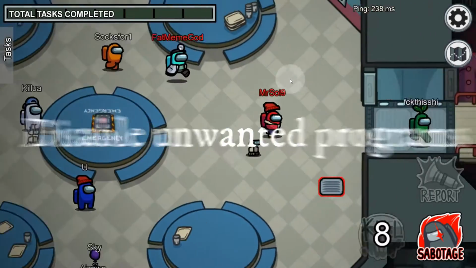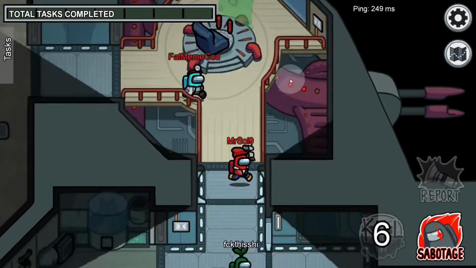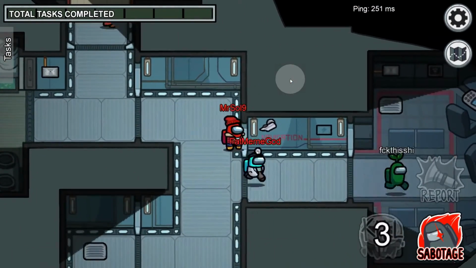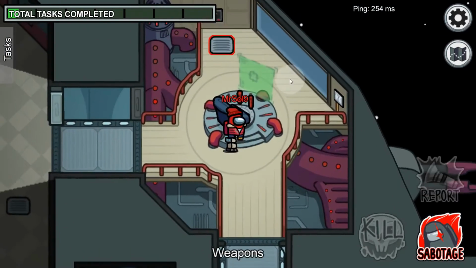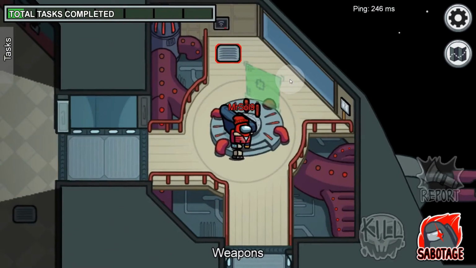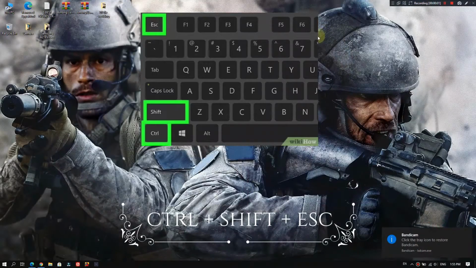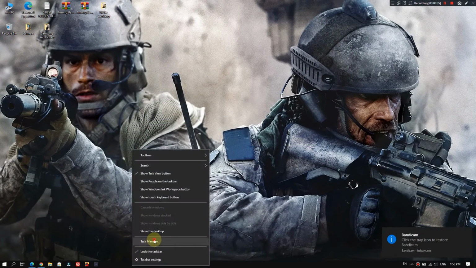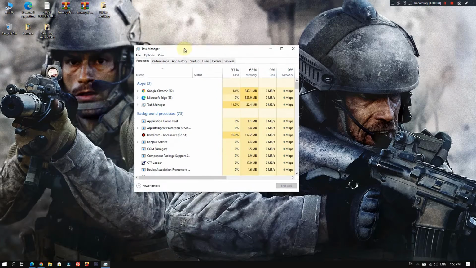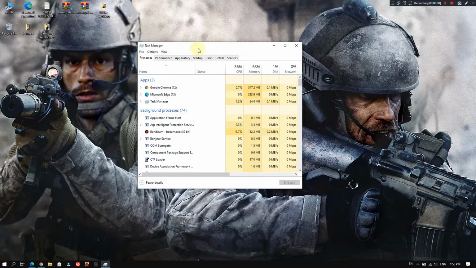Disable unwanted programs that run on startup. Many programs run in the background, programs that you rarely or never use. Stop them from running, and your PC will run more smoothly. Start by launching the Task Manager. Press Ctrl-Shift-Esc, or right-click the lower left corner of your screen and select Task Manager.